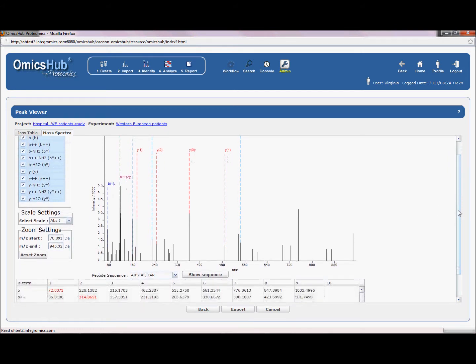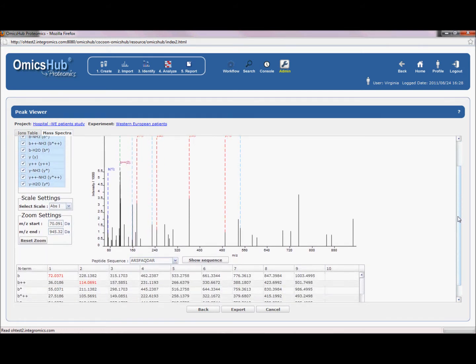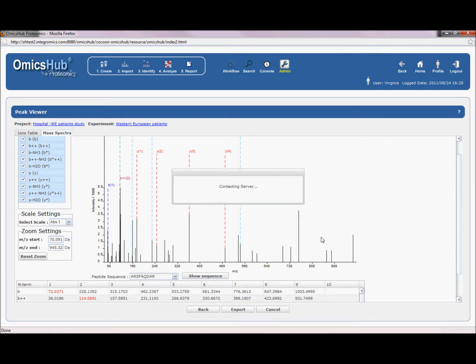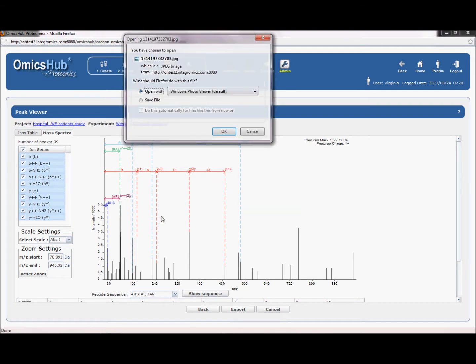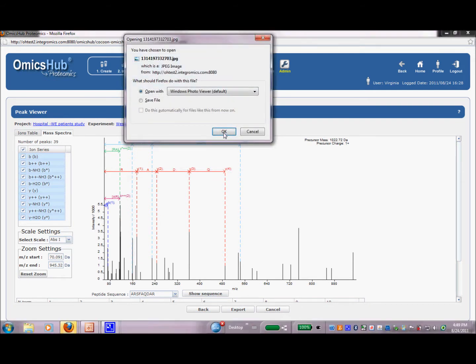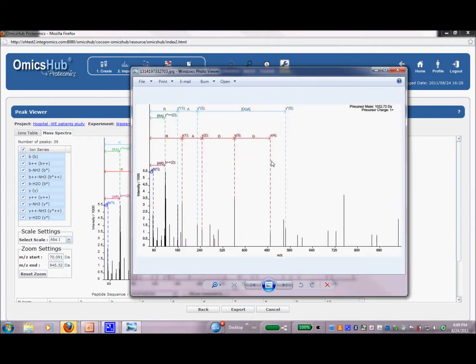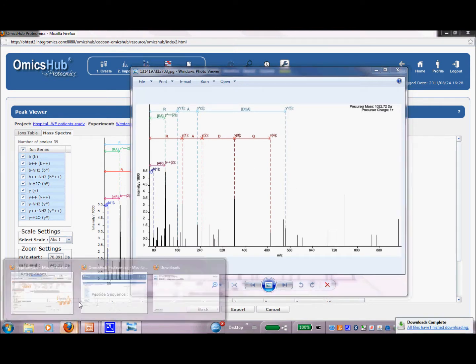Okay, so we have a complete plot with all the information. If you were interested in that plot, you can save it as a JPEG image. Okay, so here it is. Good, let's go back.